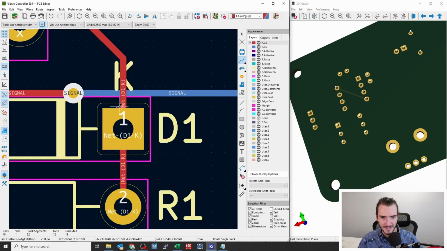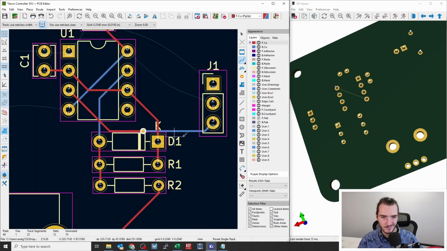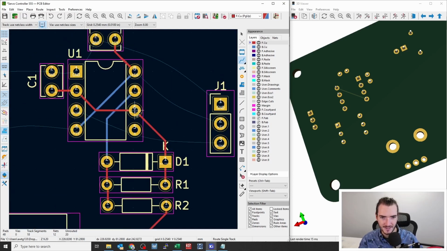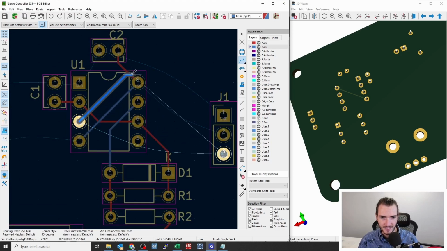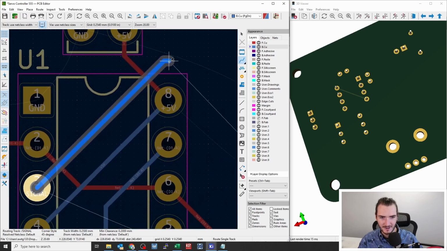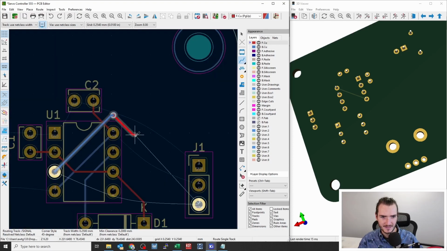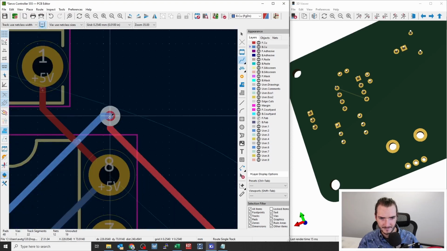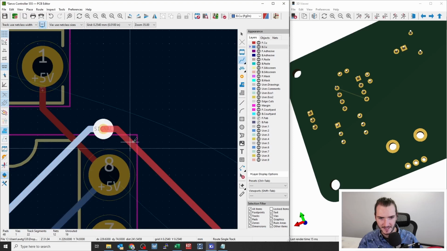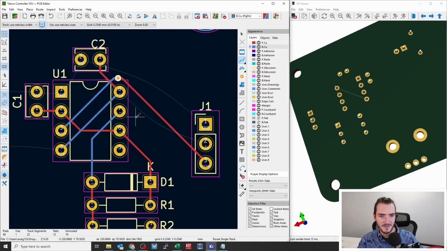And this is fine that it comes this close, but I probably don't want the signal running through my signal generating side of things. So maybe it would be better to run it this way. Now that I've completed that run where I've passed under the two top layer traces, I can put down that via and bring it over. I can press D on that via to drag it around. And that's probably going to be fine.